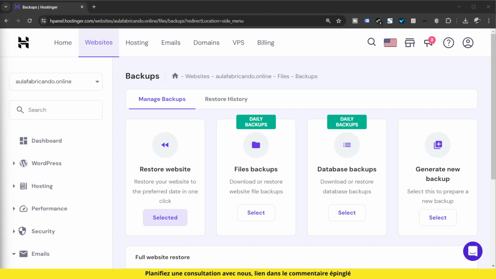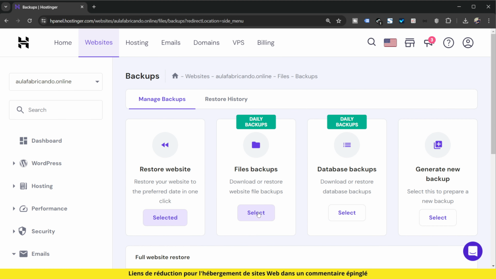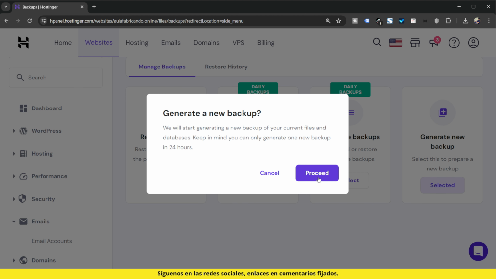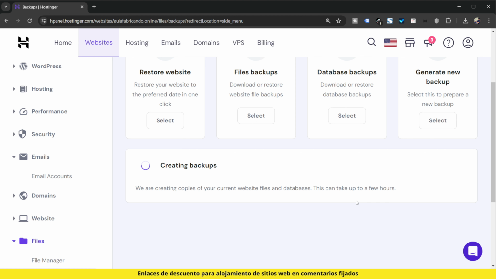I'm going to teach here, and almost every hosting company is the same. Within your hosting company's dashboard, you go to Files, and you will have the Backups option. Coming here to the Backups option, I can click on Create New Backup. I come to Select. It warns me that it will overwrite the previous backup. Continue, and it starts creating my backup. I have to wait until this backup is complete, so I can start making the changes that will fix the problems with the plugins and themes within my website.